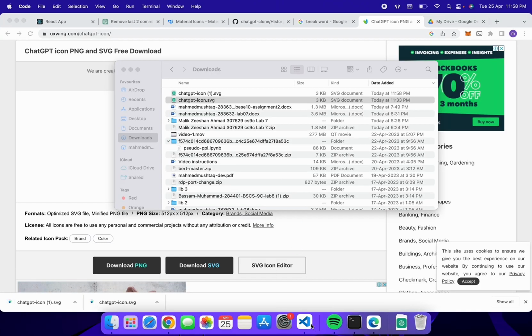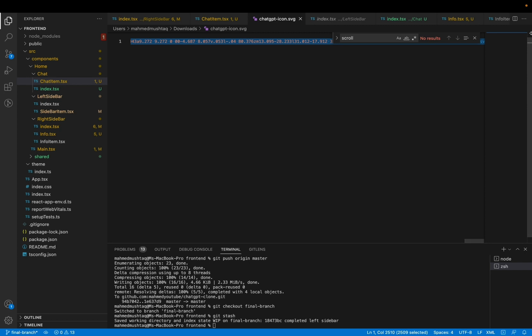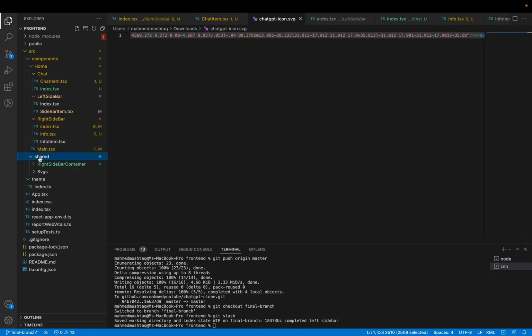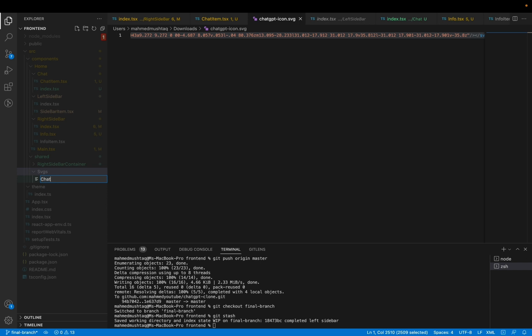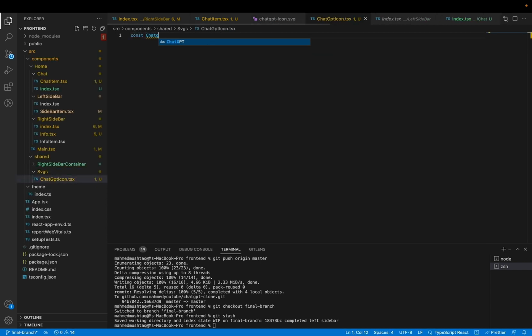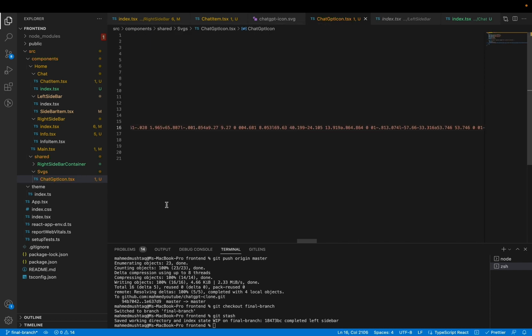Open it in any editor and copy all of the code and create new SVG component called ChatGPT icon.tsx. ChatGPT icon and paste the SVG code here.